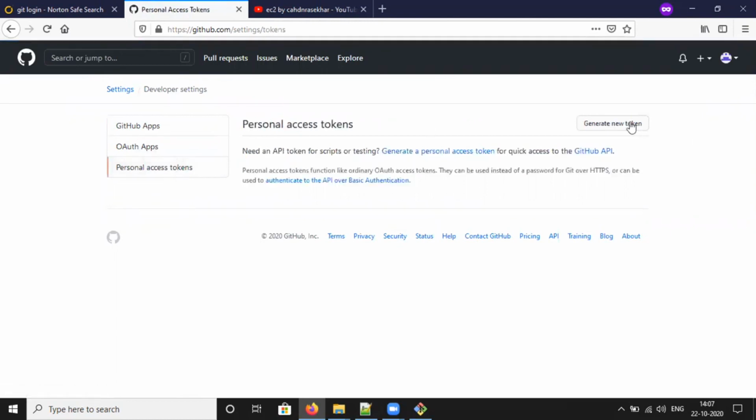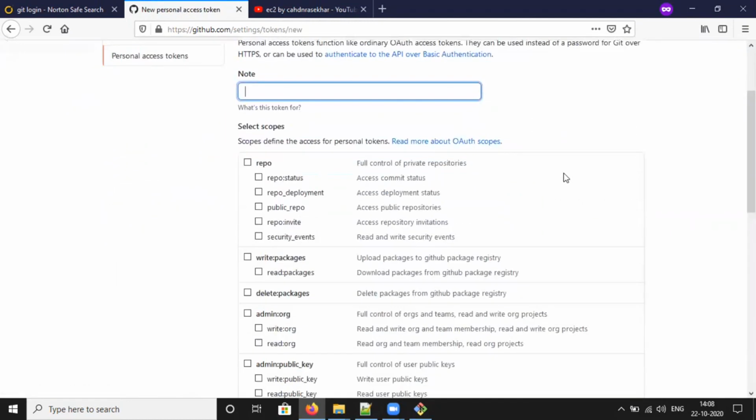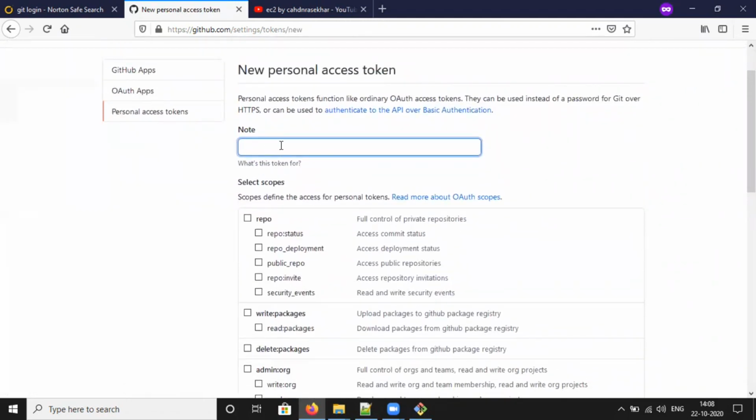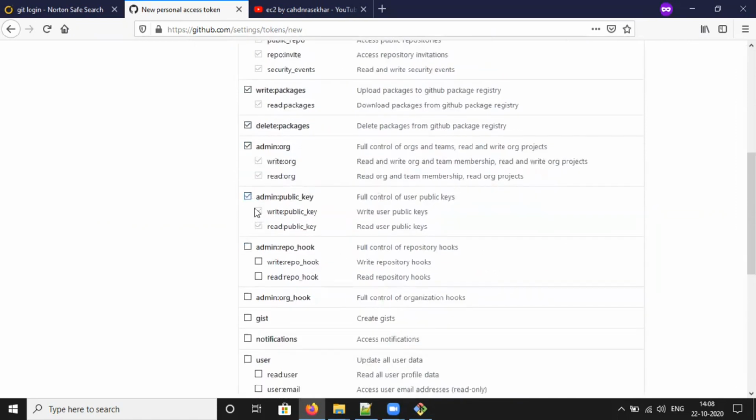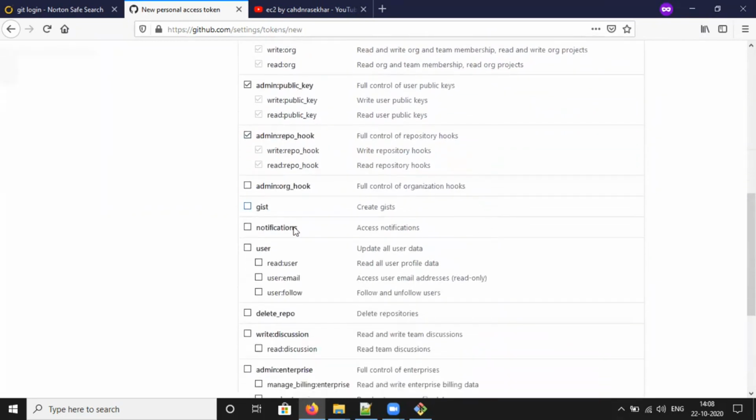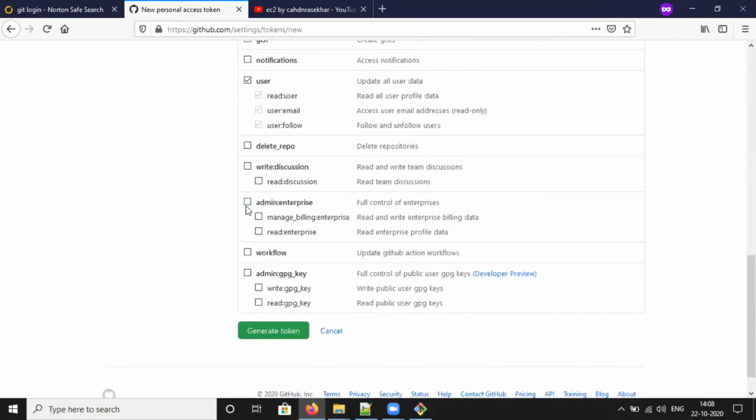Click on that, generate new token, give it a name, my token, and we need to select from these scopes: repo, write, delete, admin, public key, repo, user, delete repo, discussion. I'm going to generate it with the following options. Generate token.